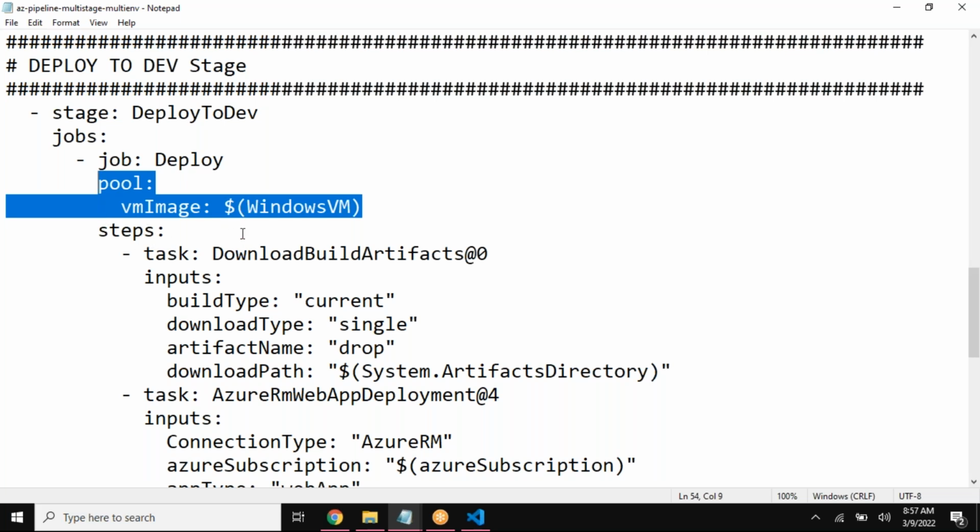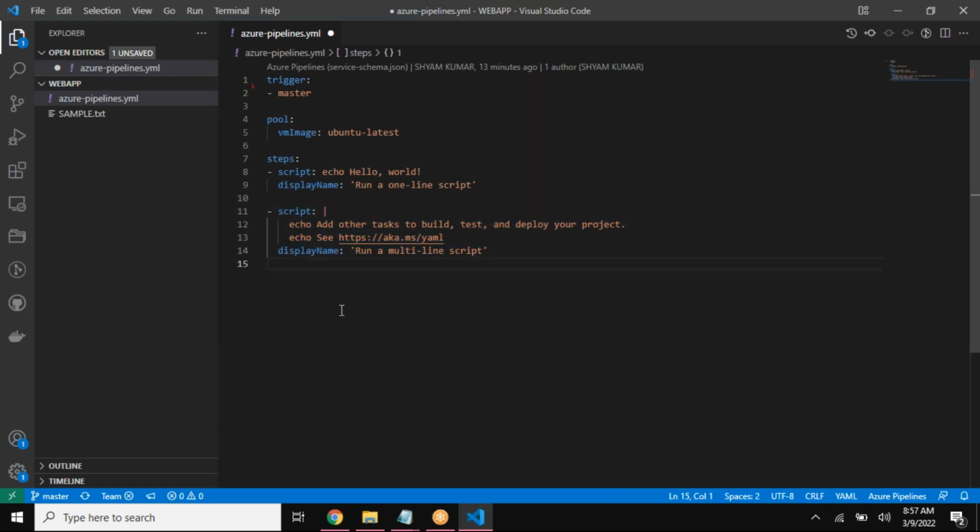You can divide your whole YAML pipeline into different parts, where you can run your pipeline on multiple virtual machines. So either you can mention it at the top, or you can mention it at the steps level, where each step can be run with respect to each pool, each environment, or each virtual machine. It can happen either way. You can do anything in here. So that's the other point.